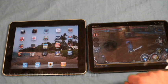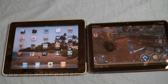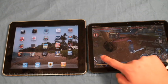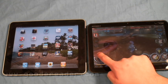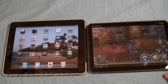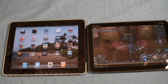Exactly. So with the preloaded games and just the flexibility of everything and the load speeds, that alone, not to say the iPad is not game friendly, the Apple market has far greater games than the Android market, but yes. In this particular comparison, I would have to slightly lean towards the Motorola Xoom. I concur. Especially with just showing the Angry Birds comparison, you were able to zoom in more than you could with Angry Birds on iOS and Apple.